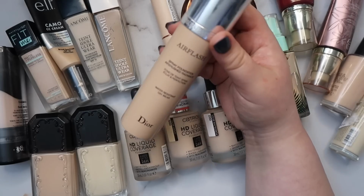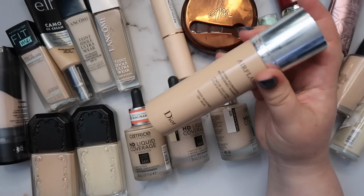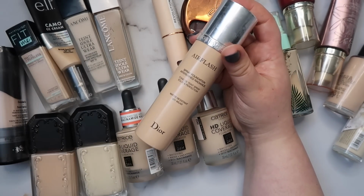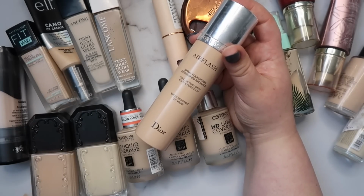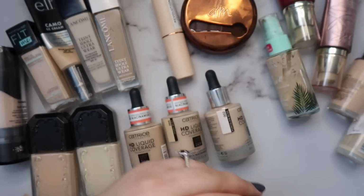So just because of that, I want to keep it. And see, there's only like this much left in the can. There really is not that much. I was going to say, if I could find a lighter shade, I would declutter this one and get the lighter shade, but I don't think it's going to be available anymore. And I kind of want to keep it because of that. So I'm going to hold on to it.